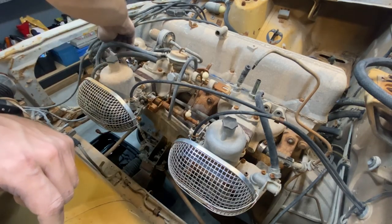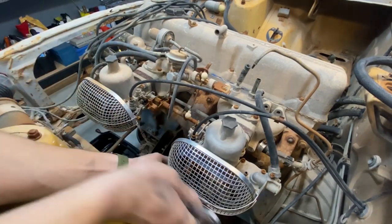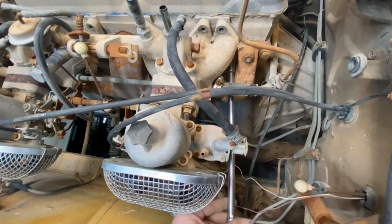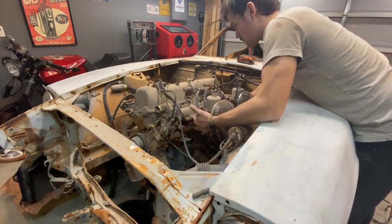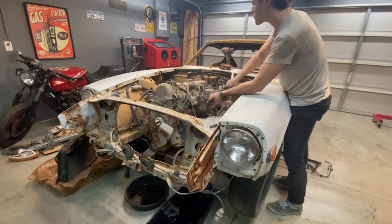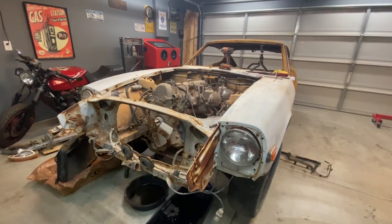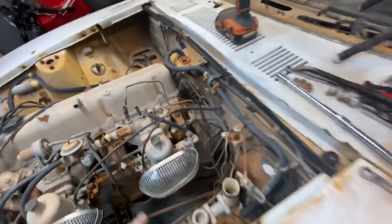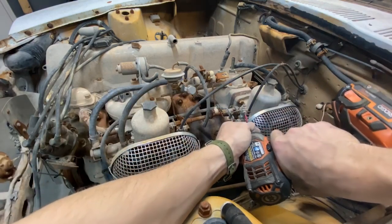That piece cut my finger. That's why I just destroyed it. So it looks like it's coming out nicely now that all the bolts are out. The line that's stuck right now that I forgot to take off is these, which when yanking on it, it was the choke. But yeah, I'm gonna take this off.